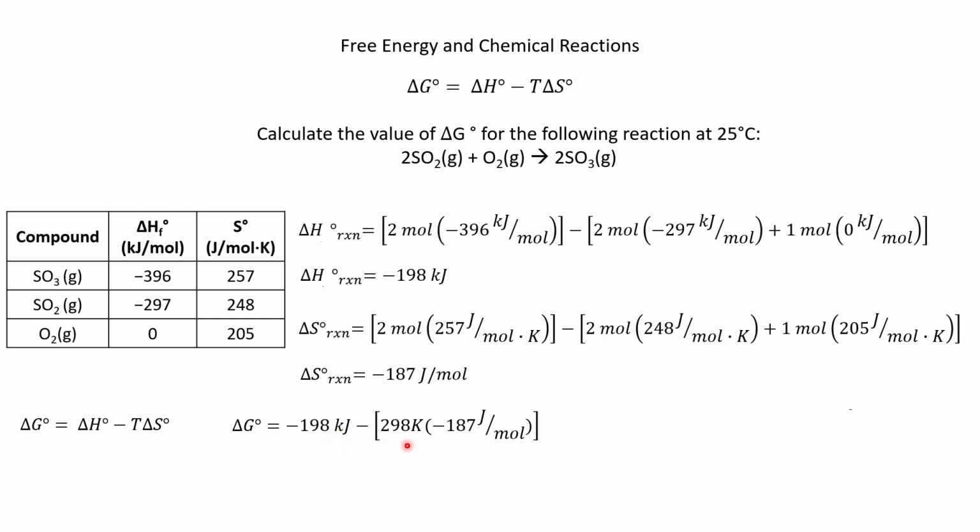Now, before I actually put these numbers in my calculator, I need to make sure my units match. So my enthalpy, or my delta H, is given in kilojoules, and my entropy is just in joules here. These need to match before I can do any calculation. So I'm going to convert that joules into kilojoules. So now I have kilojoules per mole matching up with kilojoules here. I'm ready to actually plug into my calculator, and I get a delta G of negative 142 kilojoules. So is this process spontaneous at 25 degrees Celsius? Yes, because my delta G is negative. So it is also what we would call thermodynamically favorable.